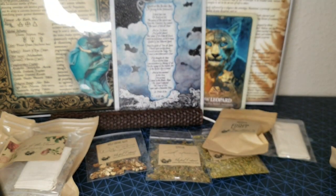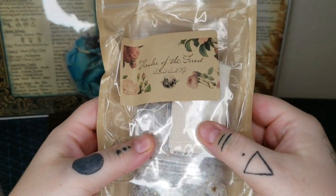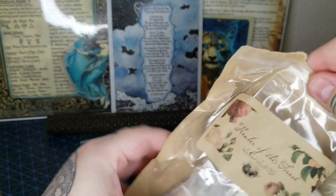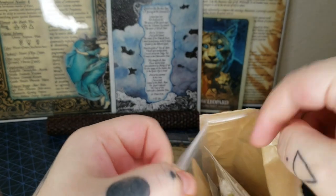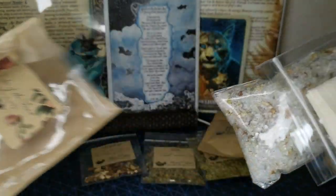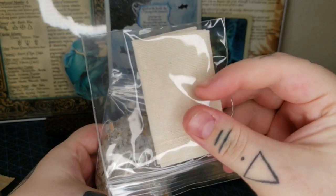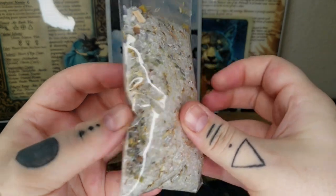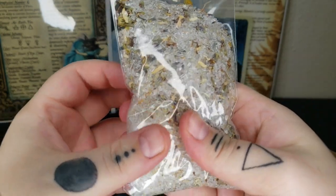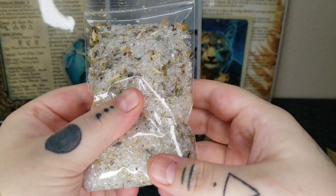So what they did this time is they actually came in a kit, and it has its own muslin bag so that you can put the sacred salt in it and not have to worry about all that stuff getting in the bathtub, which I am super stoked about because I've always been trying to do that myself, but I think the muslin bag will hold the pieces much better. So I don't know if they're going to do that from now on. It would be really awesome if they did, because I do appreciate that they're thinking about that.